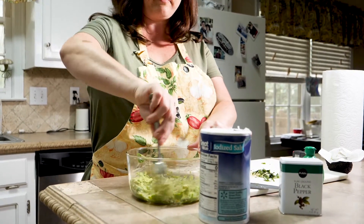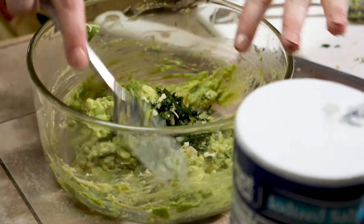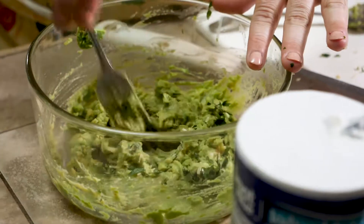Now I'm just mashing the avocado with a fork. I added a little bit of lime. How much you mash really depends on how chunky you like your guacamole. I usually mash it pretty well, and honestly by the time I stir it a good bit it gets a little smooth. Now we're going to put some cilantro in.